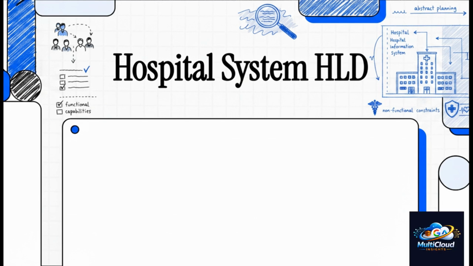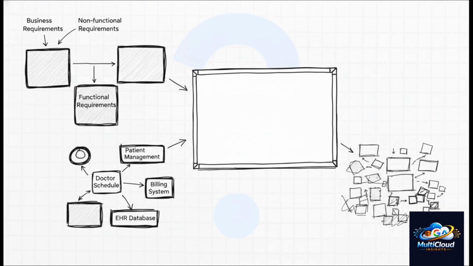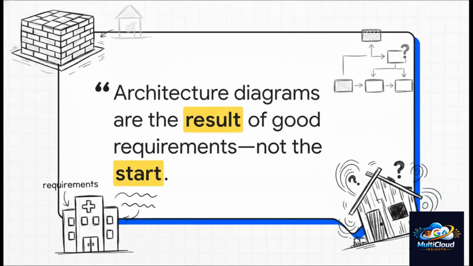Let's get into it. So, after all that heavy lifting with the business and functional requirements, we finally hit the ultimate question that every architect eventually has to face. What should the solution actually look like? Honestly, it's a pretty daunting moment. Faced with this completely blank canvas, a lot of engineers just panic. They immediately fire up their diagramming tools and start chaotically dragging and dropping boxes and arrows everywhere, totally losing sight of the core business.